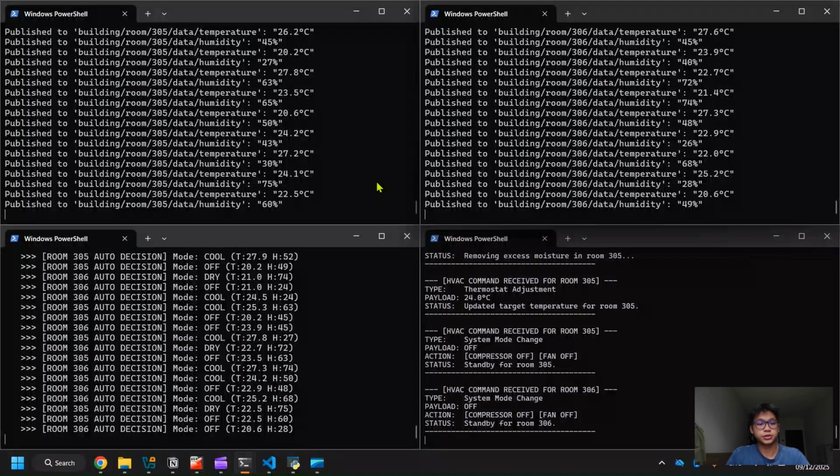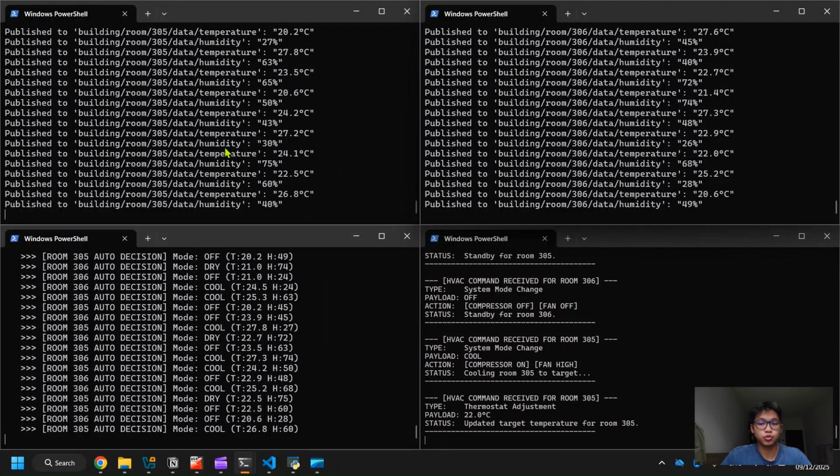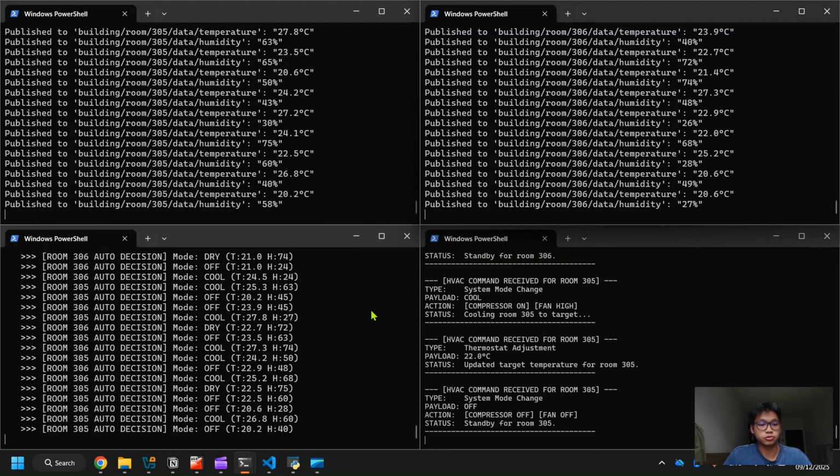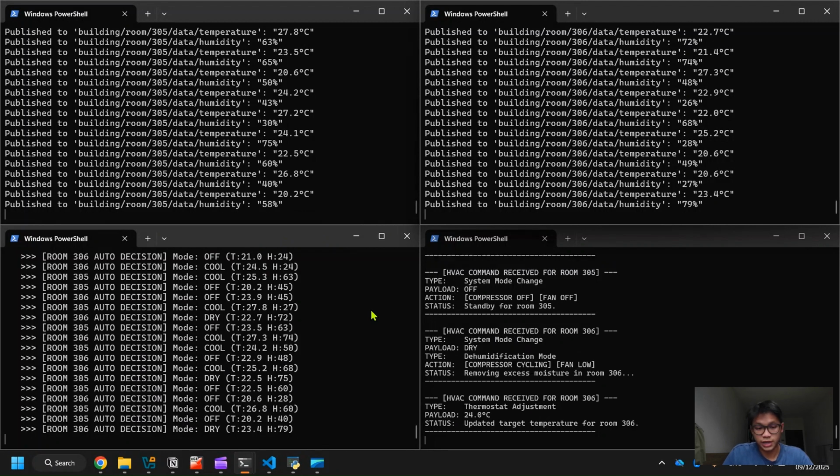So this is the demonstration of how the system works. Now the system is in auto mode, and the room 1 and room 2 sensors are publishing the temperature and humidity sensor data to the specific topics. And this is the main logic component. It will subscribe to those topics, and based on the room 1 and room 2 conditions, it will do the analysis and publish the data to the HVAC controller topic. And this controller here will subscribe to the topic and respond based on the command.